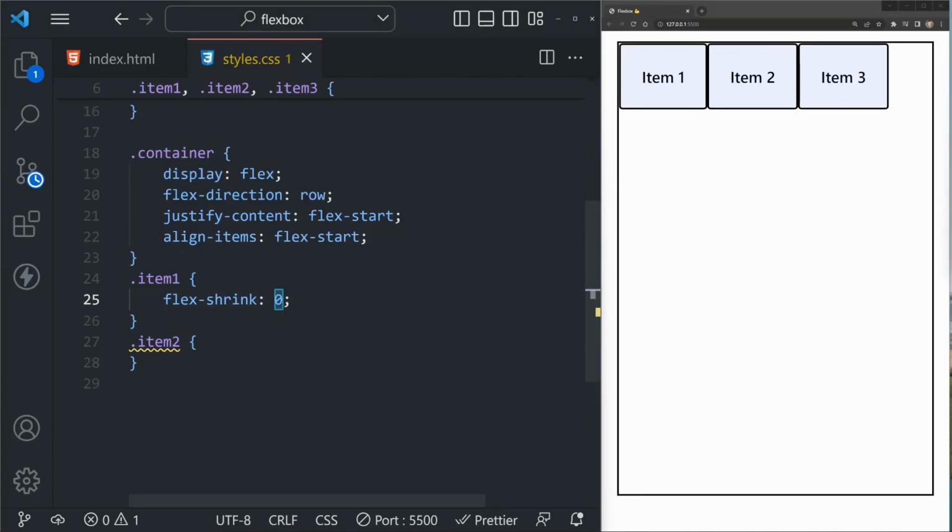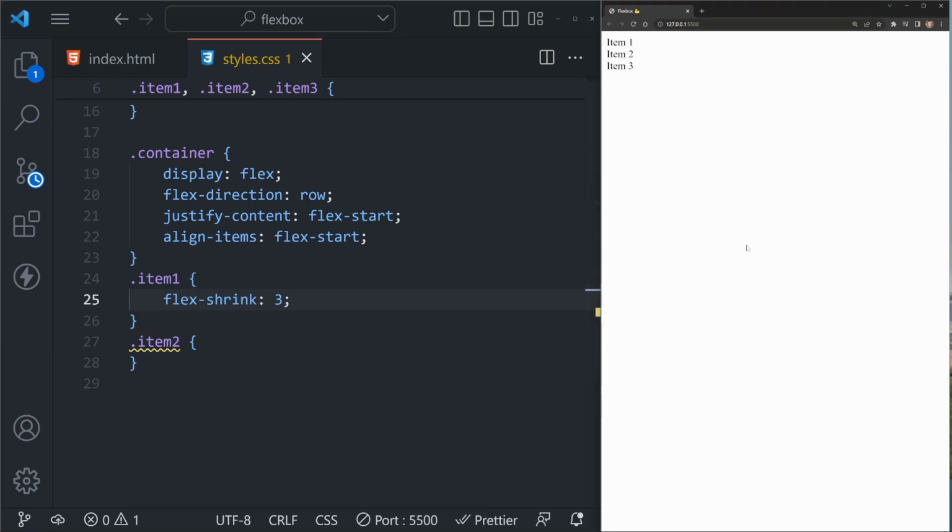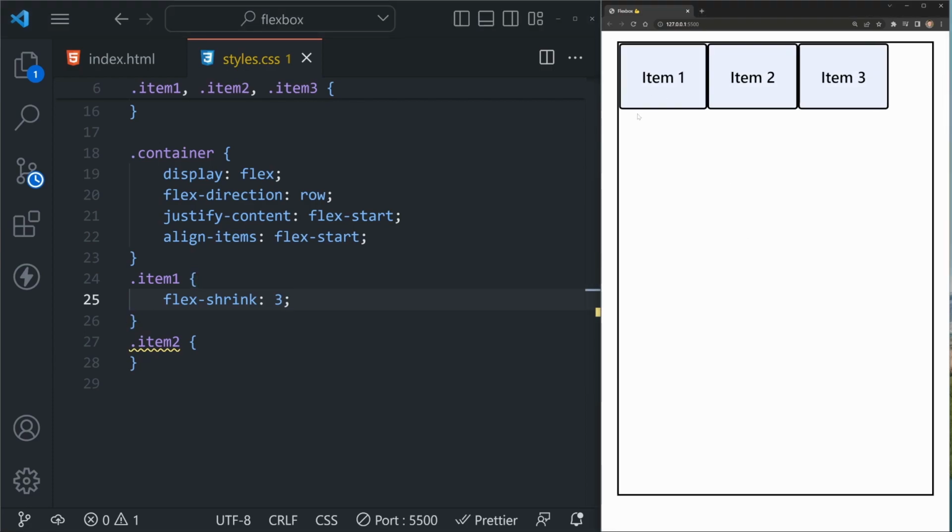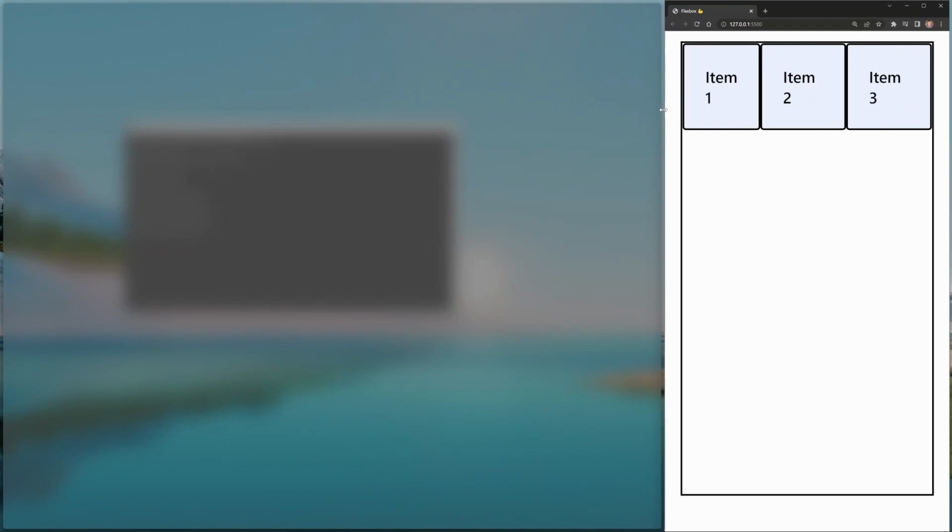If we now set it to some value bigger than 1, let's say 3, then it means that item 1 will shrink 3 times as fast as items that have the default value of 1. So for every 1 unit of the shrunk area that's being taken away, item 1 will have 3 times as much.